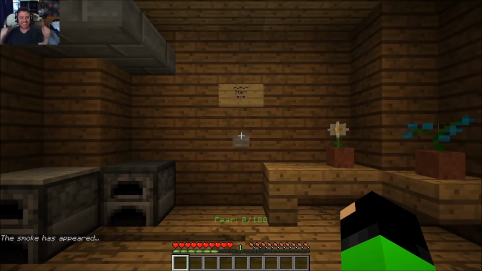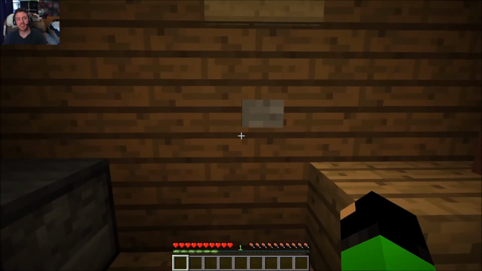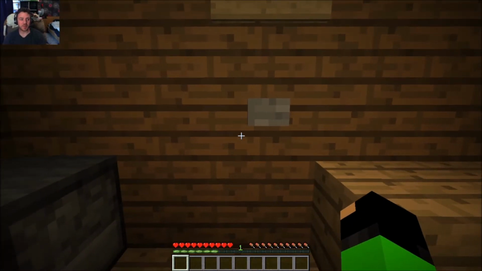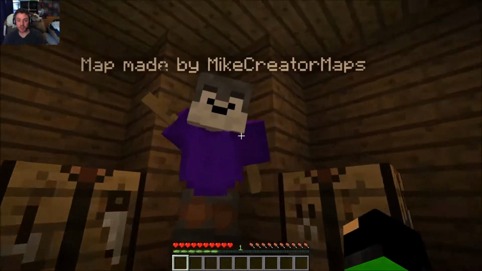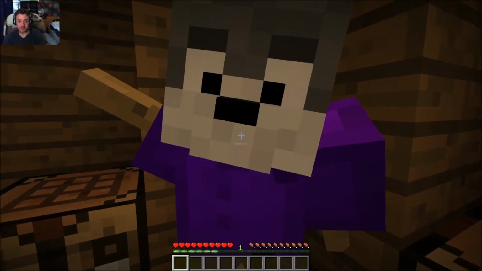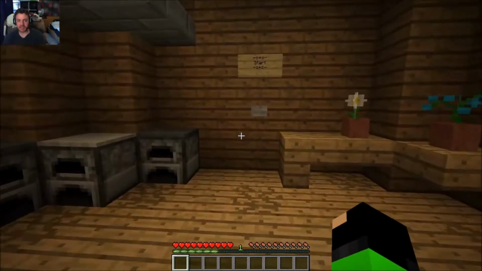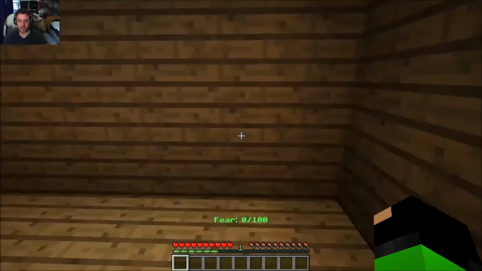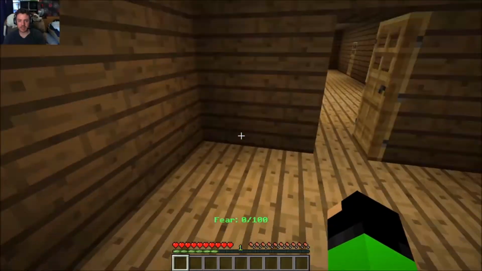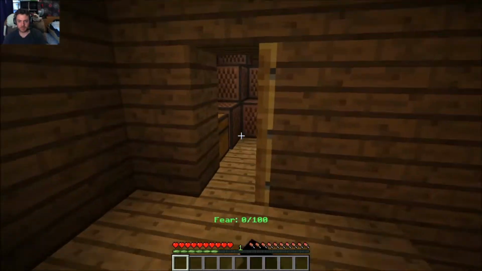Oh my God, that is so scary. Like, it wouldn't even let me in the hiding place. This is uneasy. You did this to me. Okay, let's go again. Fear 0 of 100. The lights are on. Is anything in there? All right, let's go.